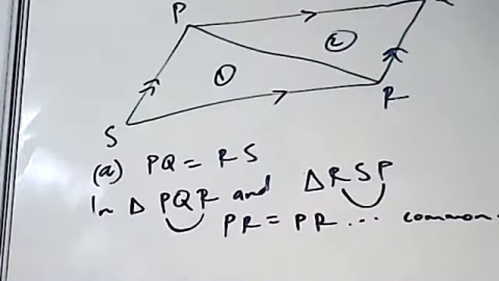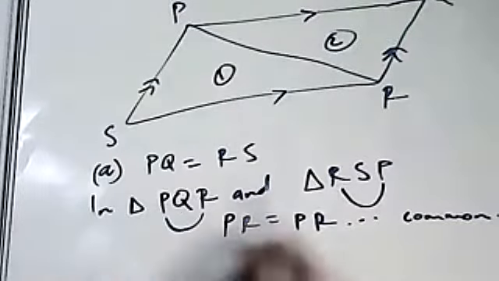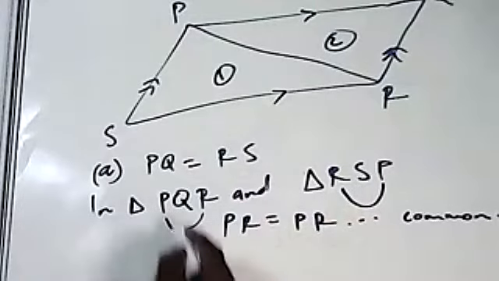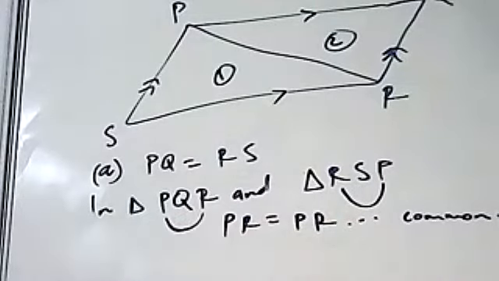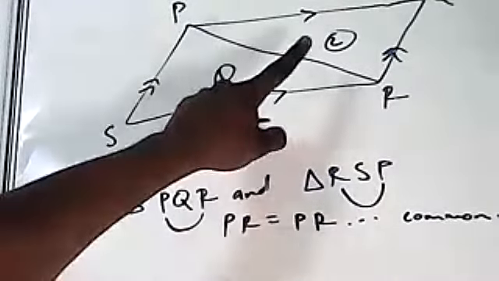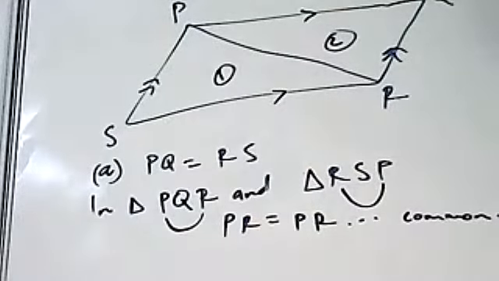Done with statement 1. We need statement 2. Statement 2, obviously, we can say PQ is equal to RS because that is what we're supposed to prove. So we leave that one. We are trying to prove that, what do you call it? And we can also prove that QR is equal to SP because there's nothing that gave us something that has to do with what? With angles, right?